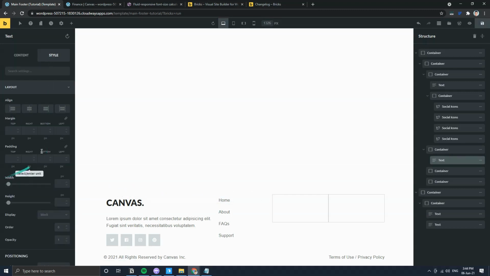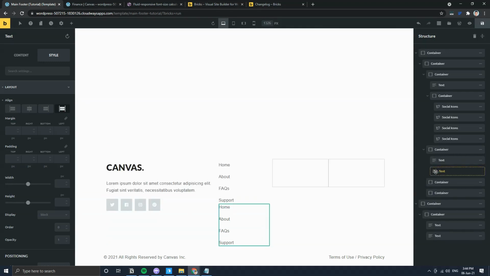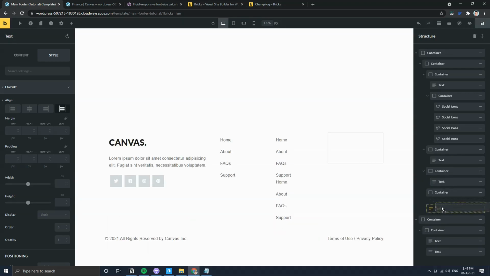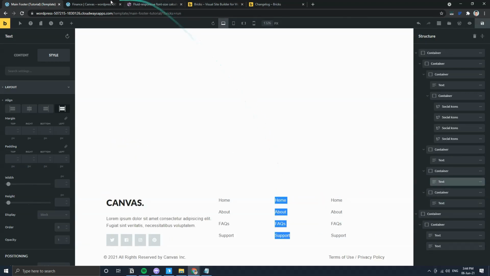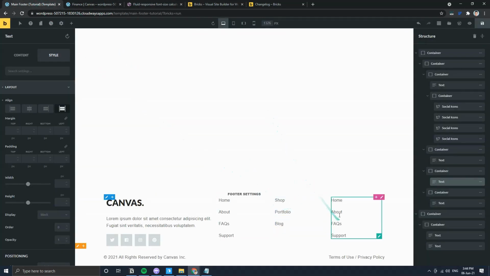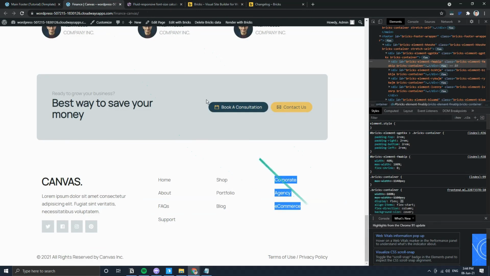Or rather, there's another way to do it, which is to stretch it, so that it just stretches out. And then duplicate this, bring this to the other container, duplicate, bring to the other container, and then change accordingly to this.